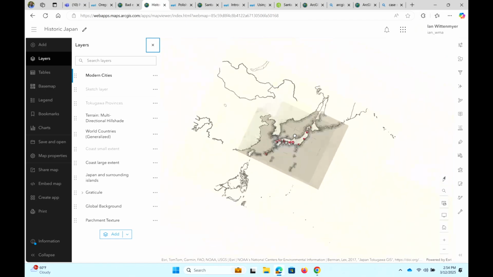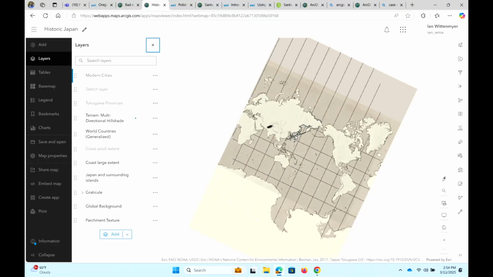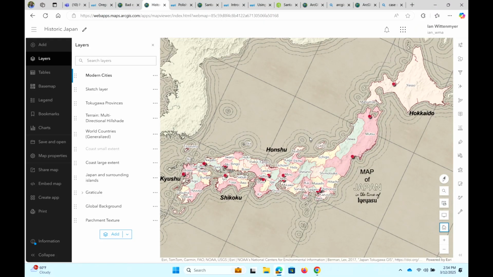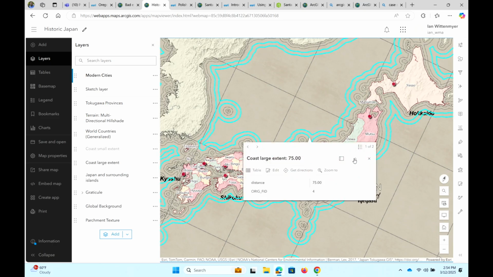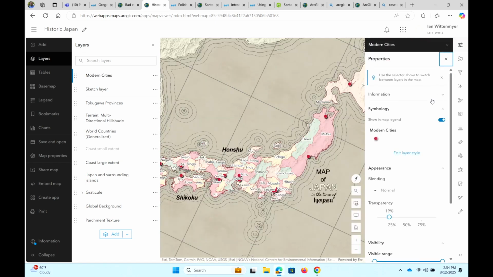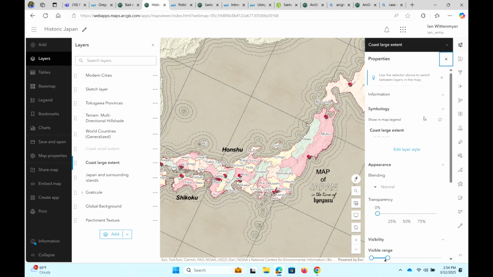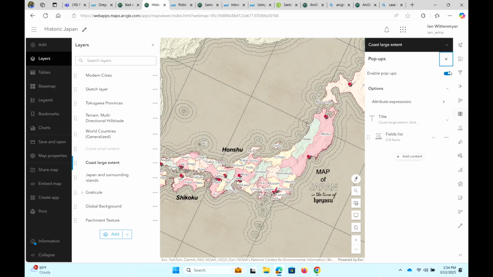So this one, if you zoom out, the bulk of the map is essentially irrelevant to most of my users. So we'll deal with that in a moment. We want to make sure that the pop-ups for features like this coastal extent, which is really just a ripple effect that I added, are turned off. So I'm going to turn off the pop-up for that. Again, removing access to extraneous information is one of our goals today.